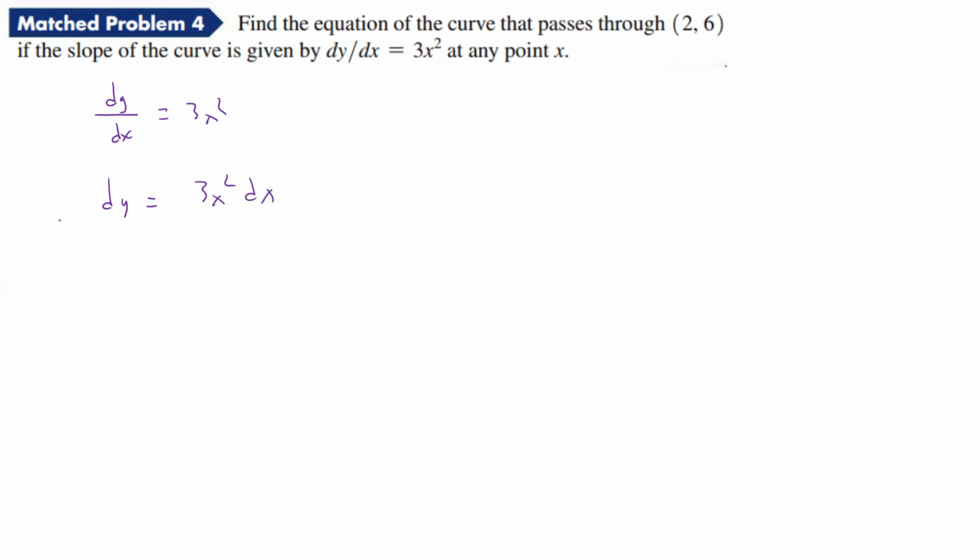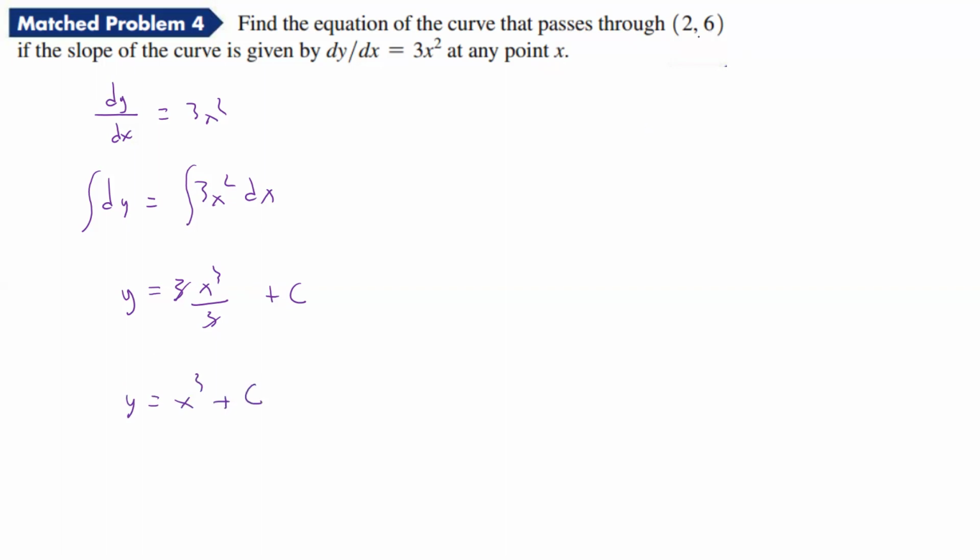Now think about this. If we take the integral of this and the integral of this, the integral of this, that's a constant function, so that just gives us y. Now the integral of this, we could pull that 3 out, and the integral of that's going to be x cubed over 3, and then we'd have plus c. Then that cancels, and so we get y equals x cubed plus c.